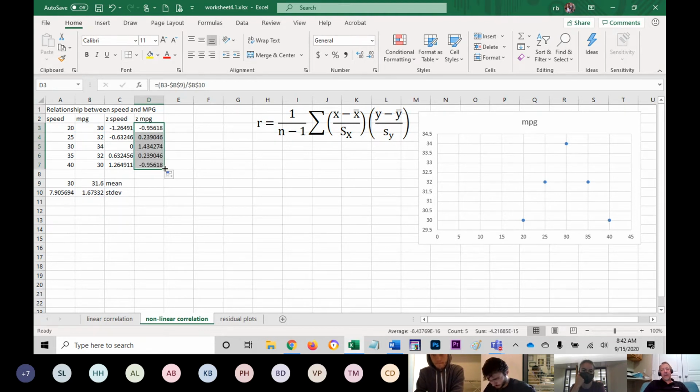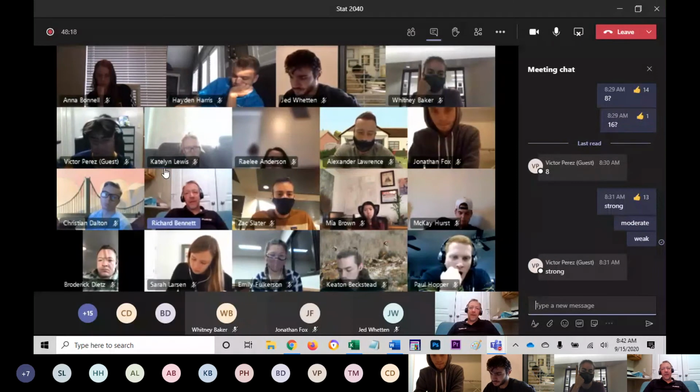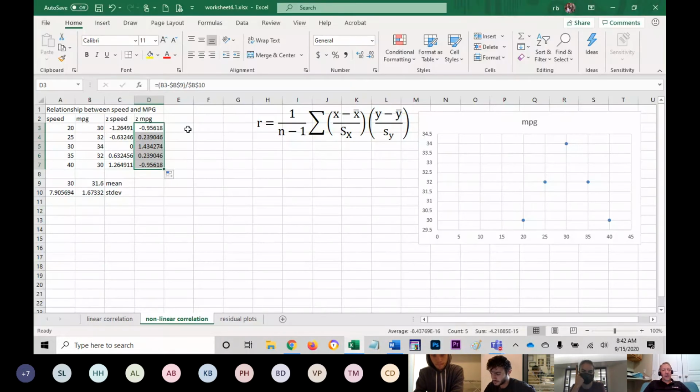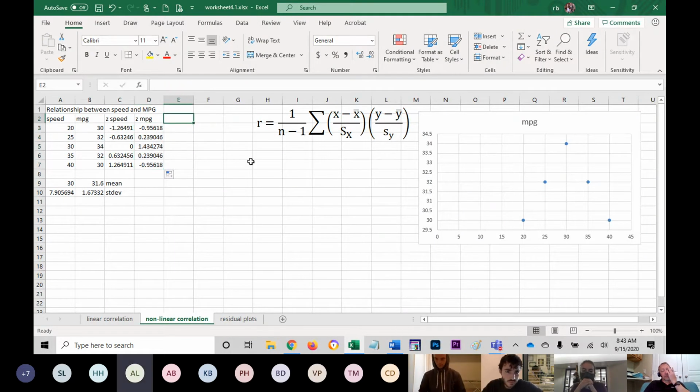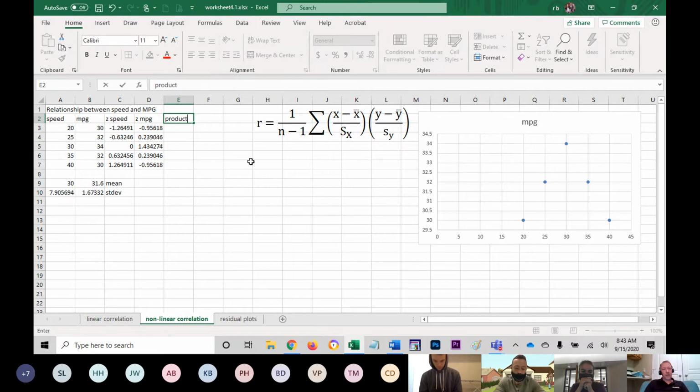What is the next step, Alexander? According to my equation here. Yes, sir. What's the next step? You just got the z for MPG. You want to multiply the z-scores together. Okay, find the product of the z's. Now, the other thing I want to mention is please set yours up like this so that when I look, obviously I won't be able to see all your calculations, but hopefully they will match.